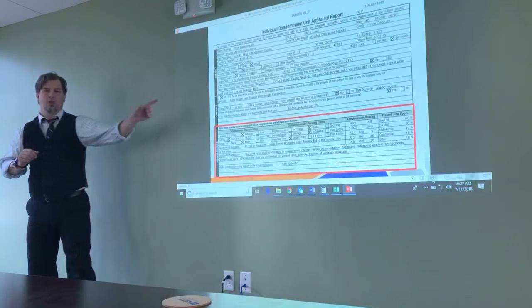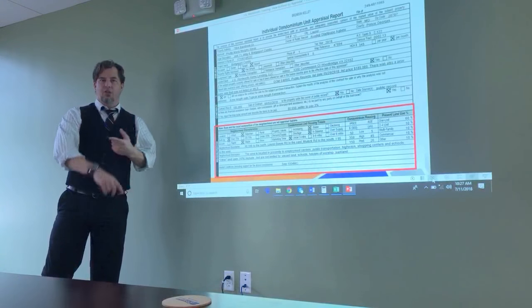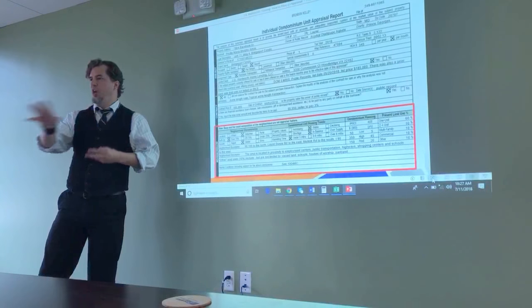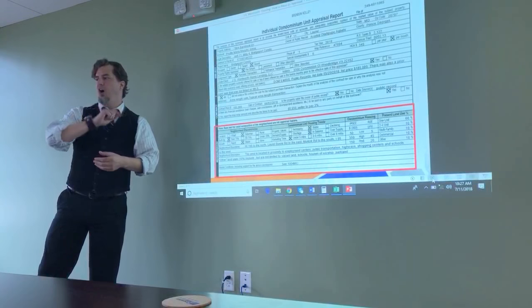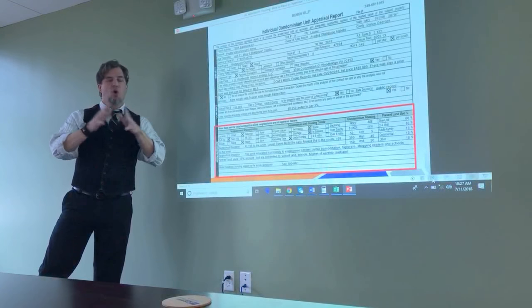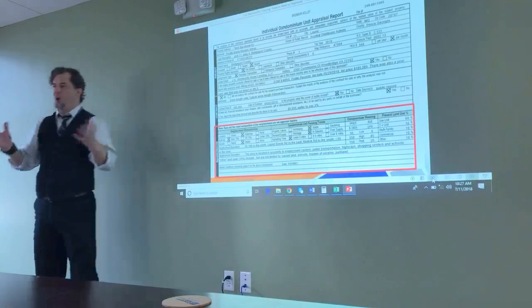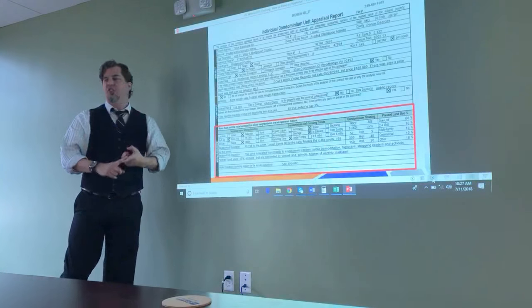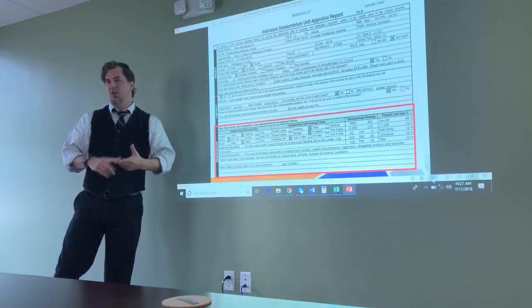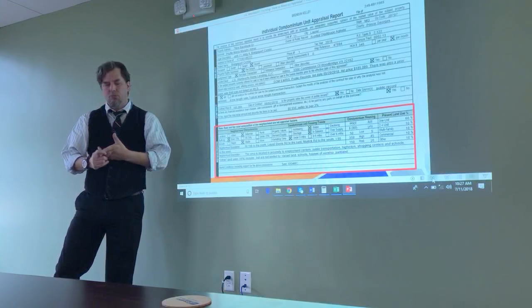So 1003 is the loan app. Right. 1004 is the appraisal on a single family. Yeah. 1073 is the appraisal on a condo. If you have a multi-unit and it's an investment property, you're looking at a 1025. And that will include 2 forms, a 216 and a 1007, the operating income statement and the rental schedule.